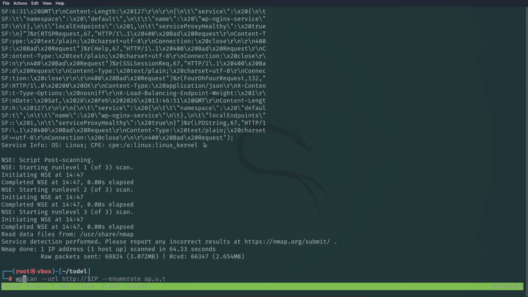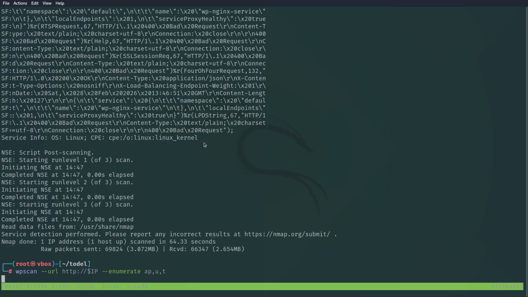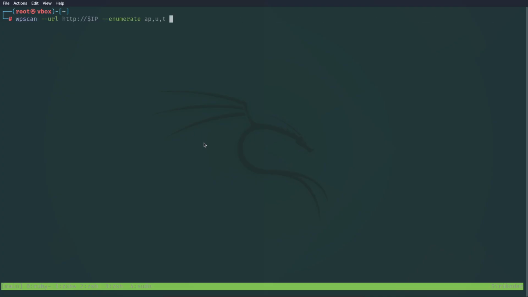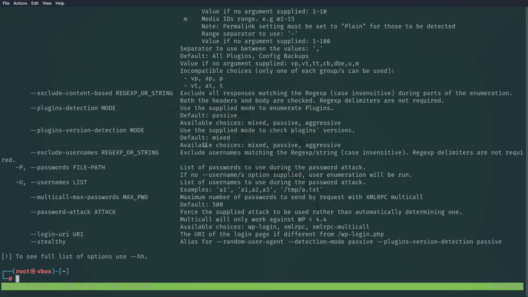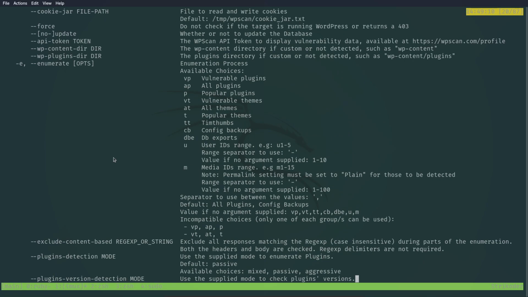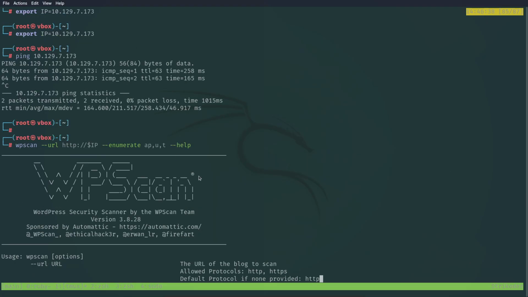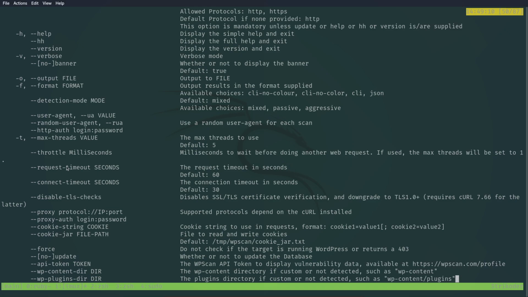First, I would start with WPScan and enumerate using these flags. Actually, let us check the flags with --help. So the E is enumerate, what we had as well. AP and U. AP, I believe.